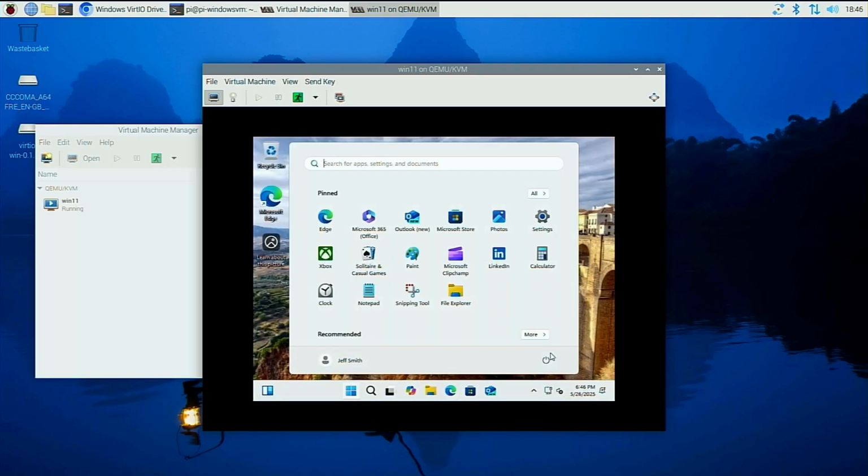And finally, after all of that, we have a desktop. Now there is one last thing that we do need to do before we can really use the system, and that's install the remainder of our drivers.